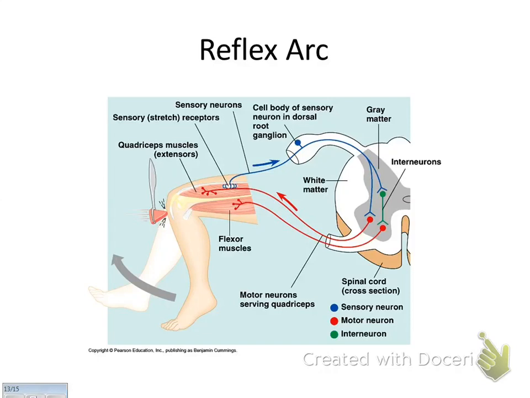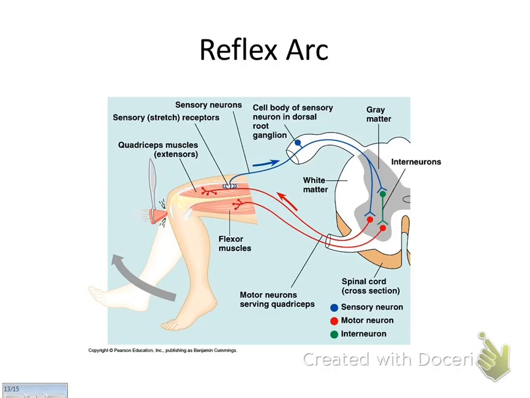Okay, so your reflexes: when they hit your knee at the doctor, the sensory neurons right at the knee send the impulse right to the spinal cord and then right back. So you never even think about a reflex. Your knee pops up, you don't have time to think about it, right? It's because the sensory neuron sends the message to the spinal cord and back. It doesn't ever go to your brain. You don't ever have to think about it.